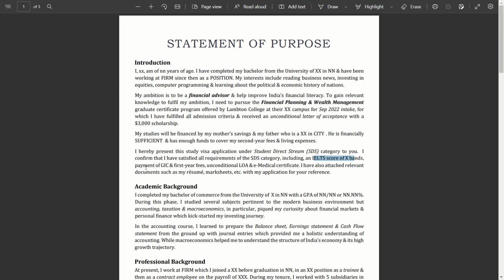So that way, the visa officer is again feeling good that this applicant is a good applicant, and probably he is going to accept my visa or grant me the visa. I've also done the GIC, paid first year fees, and all of the regular things that you hear about STS category. I have mentioned them here. So again, I am reconfirming that all of the things are done, and I am confident, and that's why I'm putting them forward, such that the visa officer would be so happy to read this paragraph that he would probably grant me the visa right there and then, without even bothering to read other paragraphs.